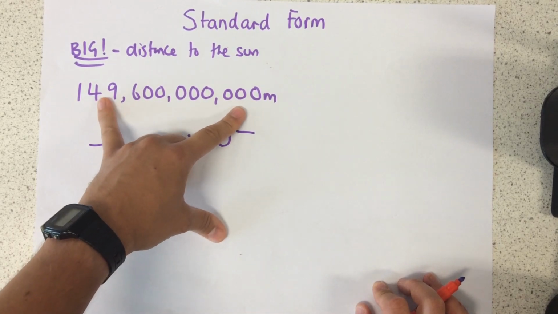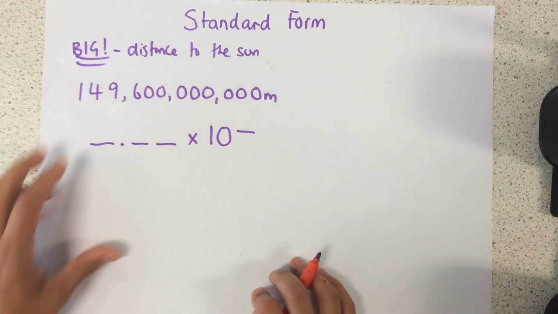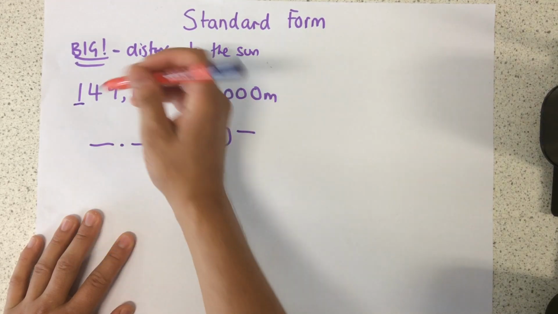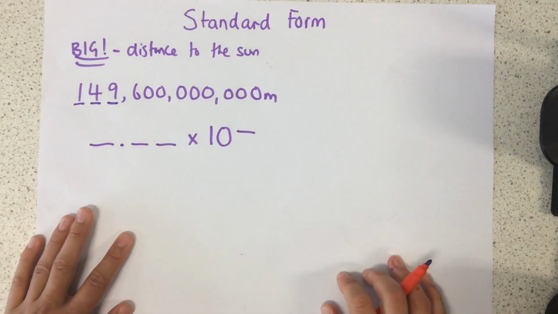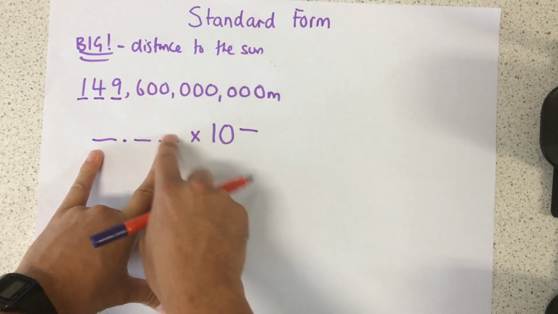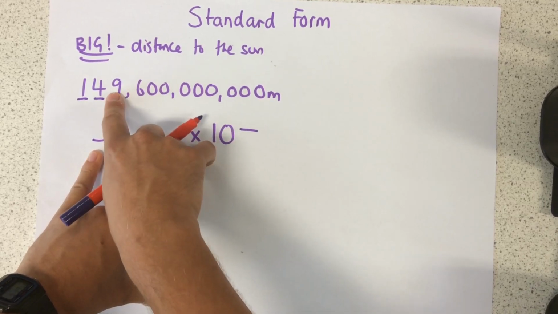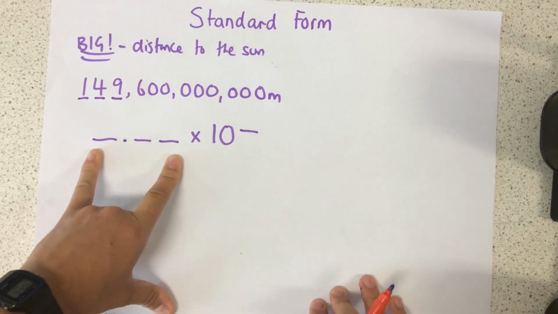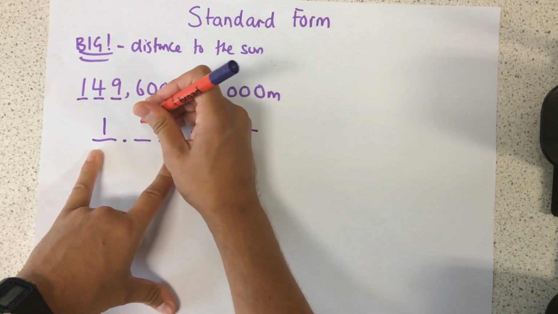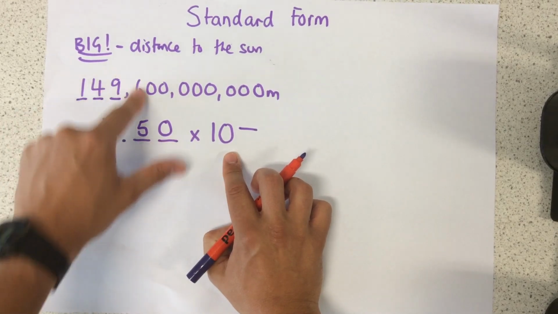So we look at this number. The bits that we're interested in are at the beginning of the number. If it's something, point something, something, I know I'm going to be looking at the first three digits. So 1, 4, and 9. They're going to go here in a minute. However, we need to round this number as well. Because 6 is above 5, this 9 is going to round up rather than down. So instead, this is going to be 1.50 times 10 to the something, because I'm just looking at the start of this number here.